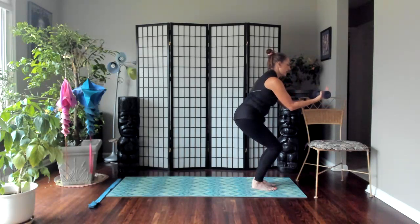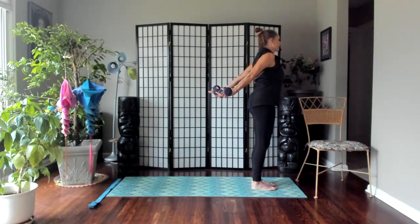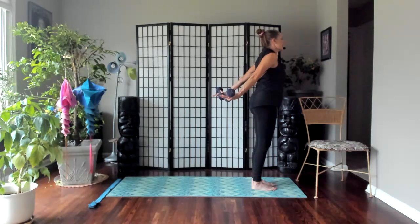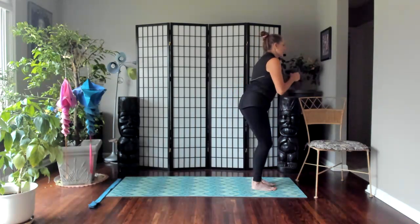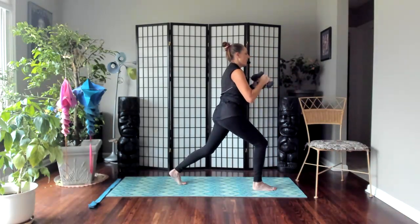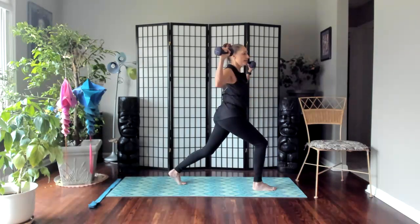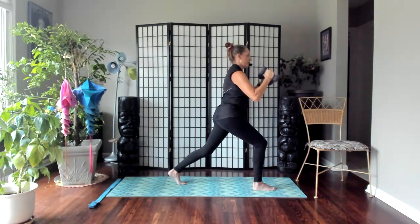Lower the heels, stand up, bring the arms behind you. Lift your arms up, strengthening the back of the shoulder and the triceps, opening up the chest. Bring the weights back into the heart. Step the left foot back. High crescent lunge. Option to open into our goalpost or cactus arms. Twist to the right side. And center. Step back into chair.